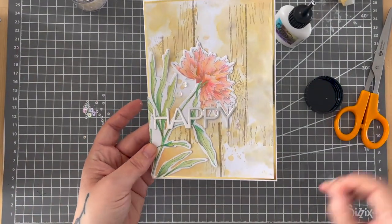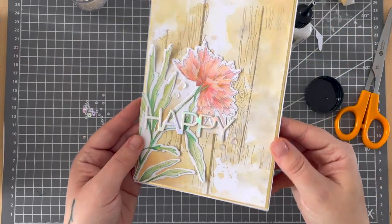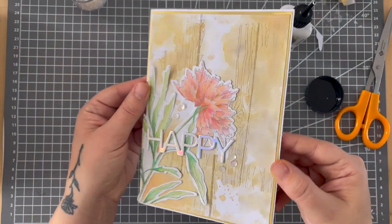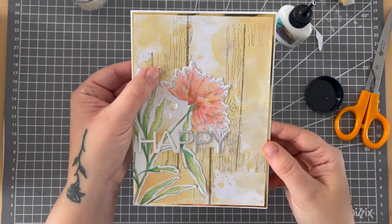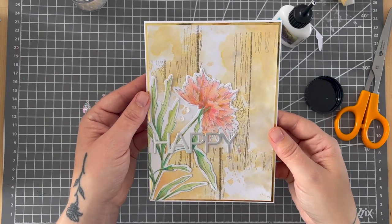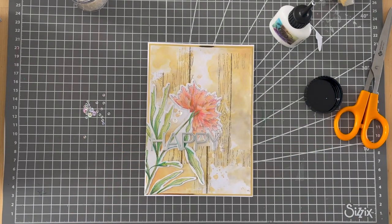So a bit different looking, a bit vintagey for a change, but with a modern twist as always. I love that wood in the background. So do try that triptych effect with any of your frame stamps or dies or anything like that. And hopefully there's a few tips there on your pencil colouring as well.